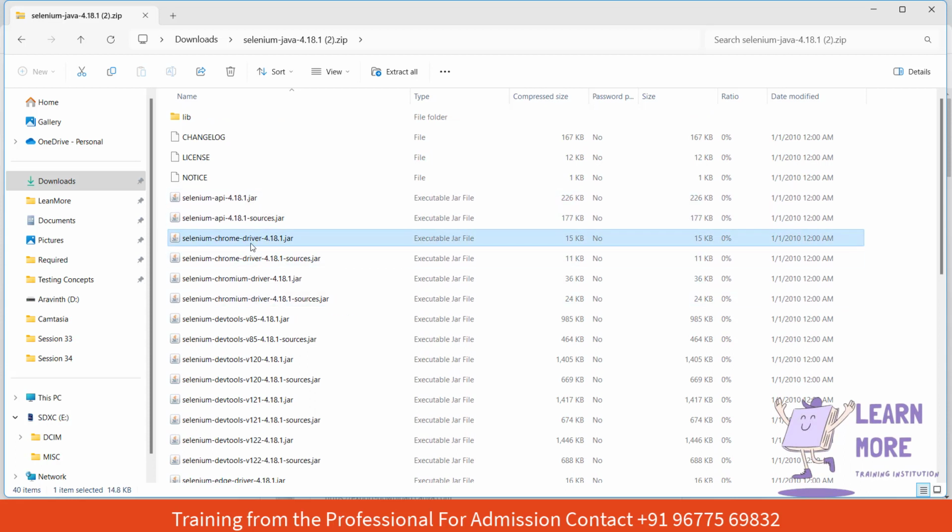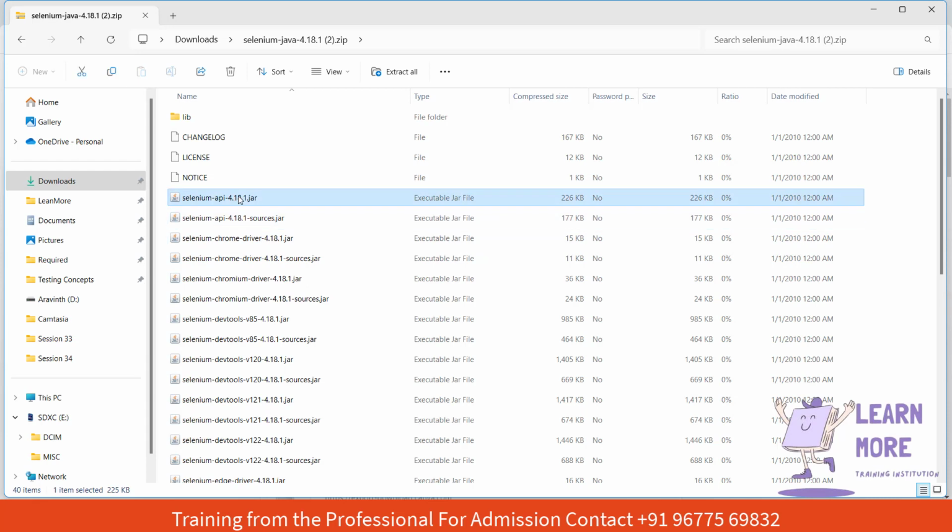In future, if they update the version, obviously the version of the jar will be updated. Then we need to manually remove the old jar and add the new jar, and it is a tedious process, because we will be injecting multiple jars.